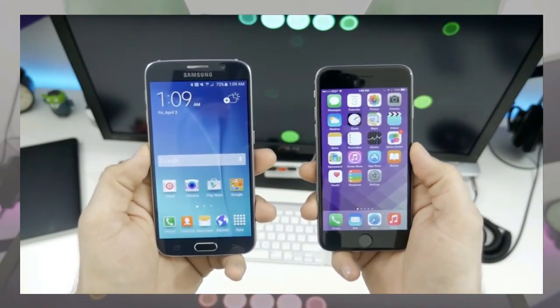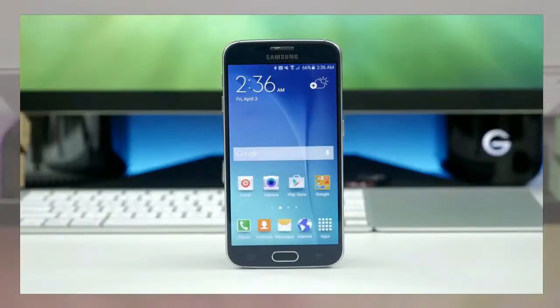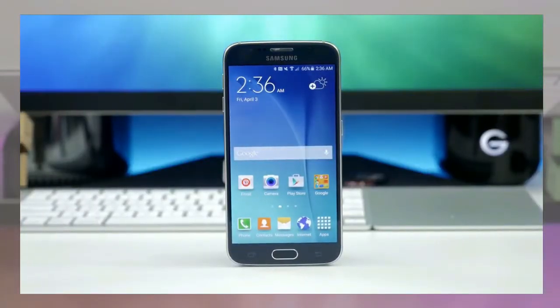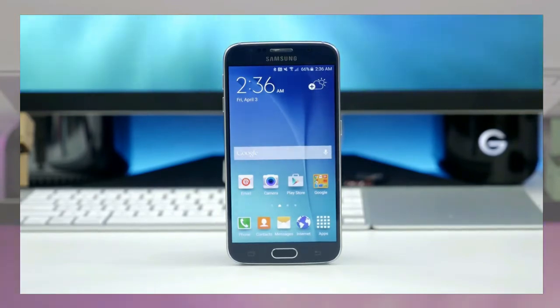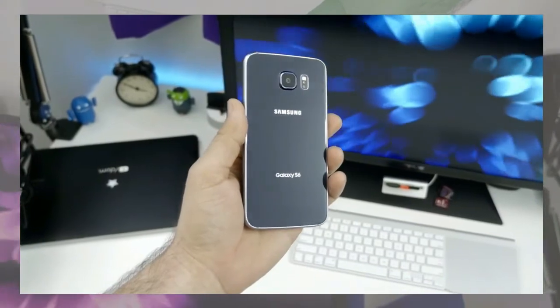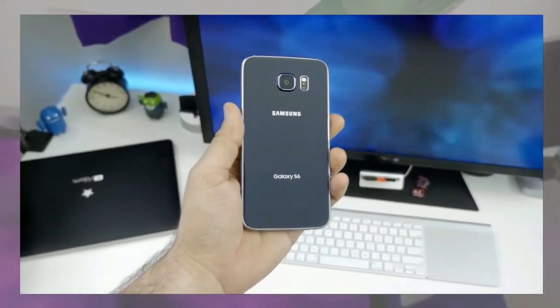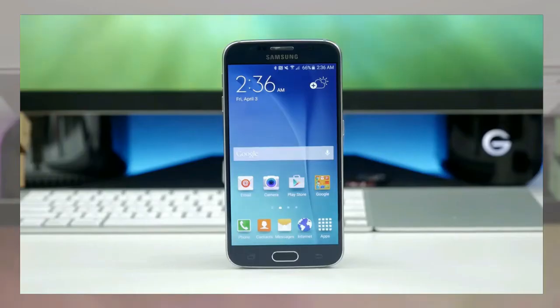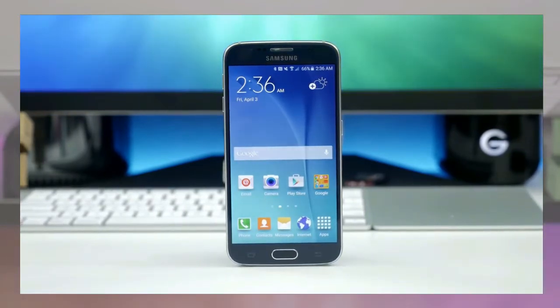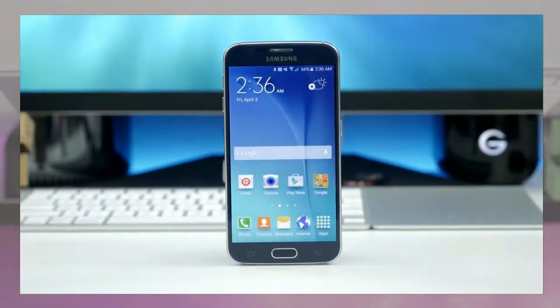First up, the S6 Edge is a glass affair, with the front and back of the handset fashioned from glass, and sandwiched between them is a metal frame to give it the strength and durability of other similar-sized smartphones. This gives the S6 Edge a feeling of being cool, of being expensive, and it's great to say goodbye to the plastic and faux leather backs that dominated previous Galaxy iterations.